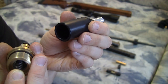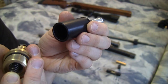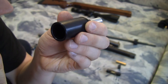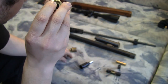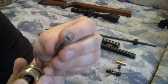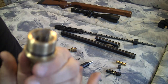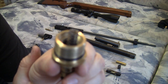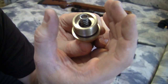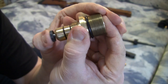You don't have this problem when you have an unregulated rifle, because the pressure is always high behind the valve, and this high pressure closes the valve very fast. So if you are using the gun without a regulator, you can use the stock spring. It's perfectly okay. But if you use the gun with the regulator, then it's highly recommended that you use a stronger spring. Again, I hope this will focus my hands. Okay, this is it. So this is a very stiff spring.